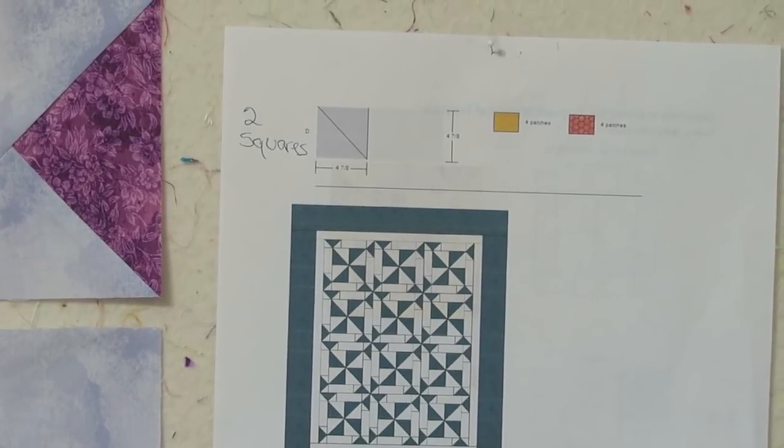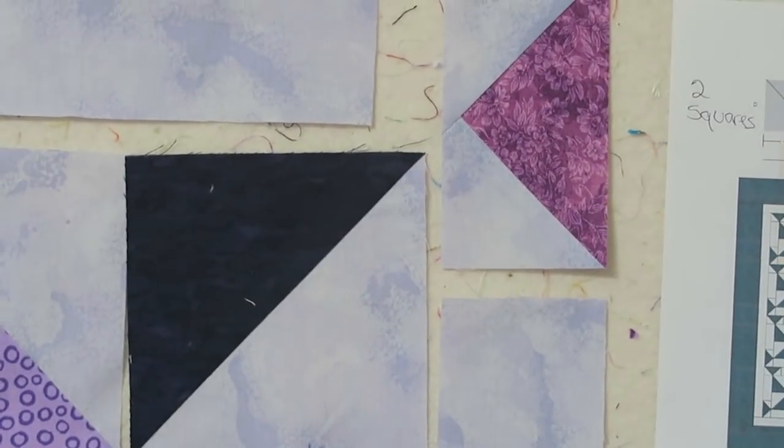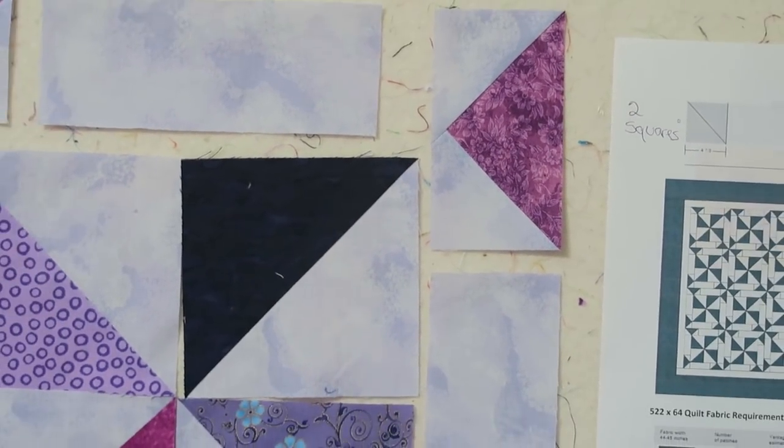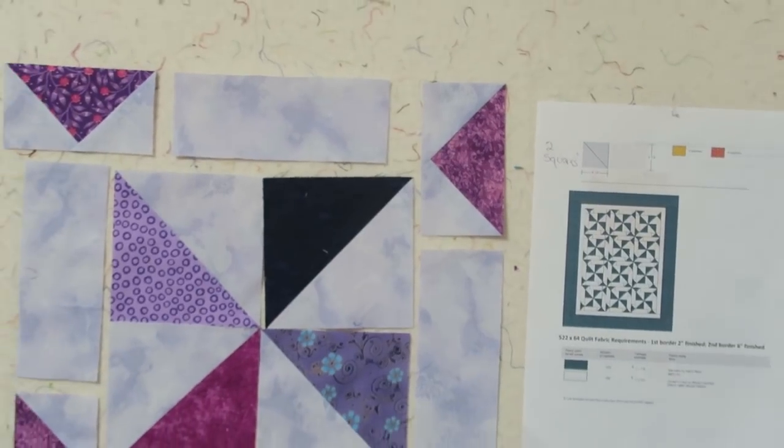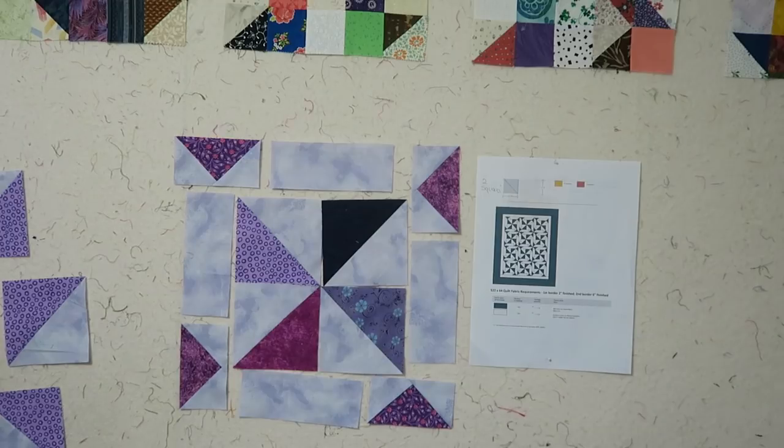So I'm back and I have put back up my instruction sheet because I want to show you what will happen with the pinwheels when you put this into a setting without any sashing. And I just think it's pretty awesome that it makes smaller pinwheels where the blocks meet. And so I do plan to make four more blocks, so I'm not going to show you the finished block in this setting. I am actually going to make my remaining units, and I may have to come back to you at another setting because my sewing time for right now has been depleted. So I'll come back later.